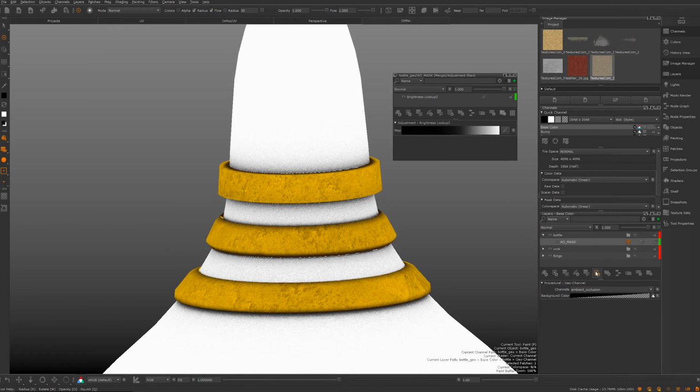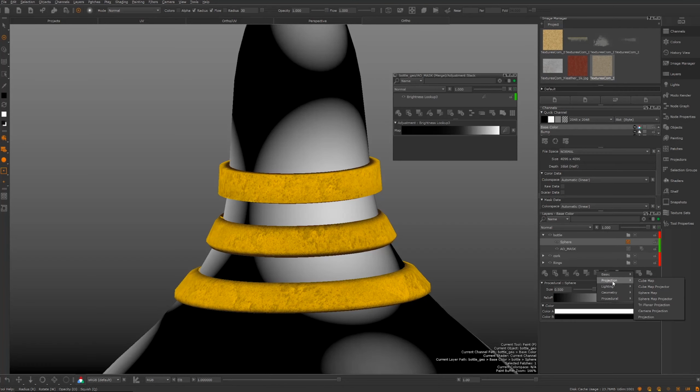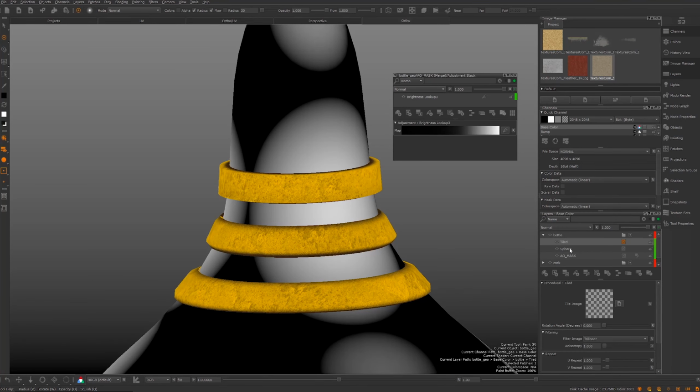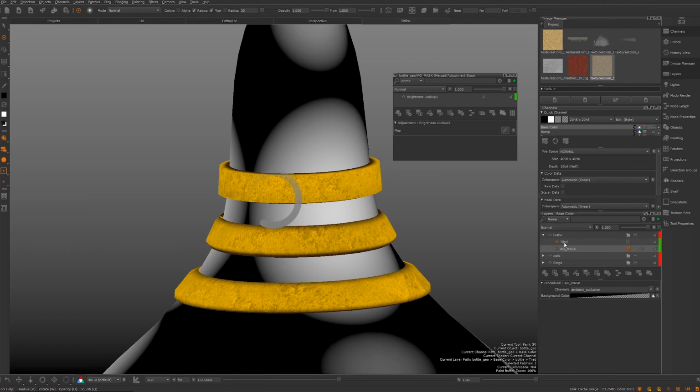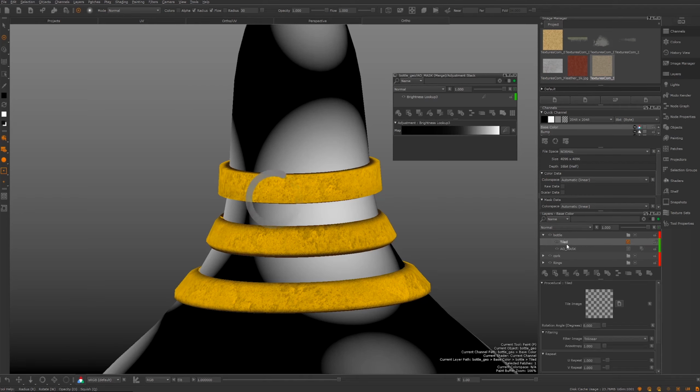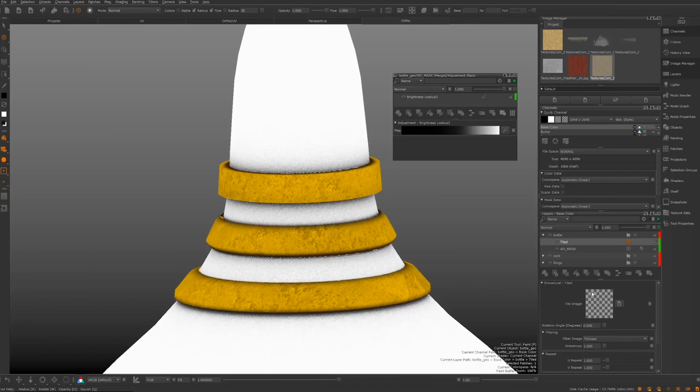So let's pop it in down here into the layers, and we just want it to tile, so we'll go to procedural, yeah, it's procedural pattern tiled. God damn it, I hit sphere. So I'm just going to find that again, pattern tiled, and then remove the one that I made by mistake. And I'll drag the mud into that.